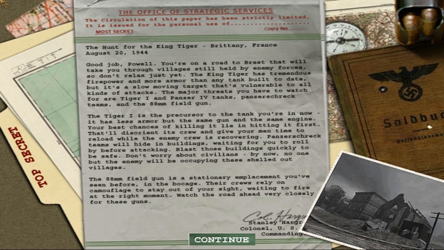Good job, Powell. You're on the road to Brest. That will take you through... The village is still held by enemy forces, so don't relax just yet. The King Tiger has tremendous firepower and more armor than any tank built to date. But it's a slow-moving target that's vulnerable to all kinds of attacks. The major threats you have to watch for are Tiger I and Panzer IV tanks, Panzer Shrek teams, and 88mm field guns.